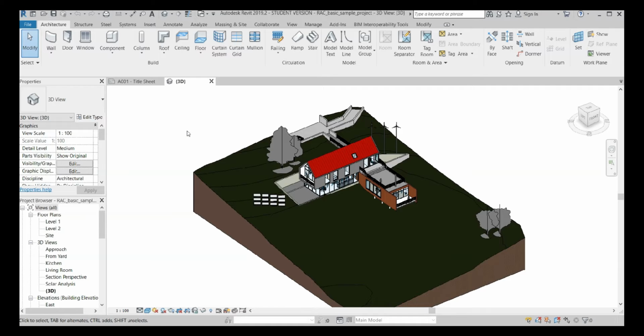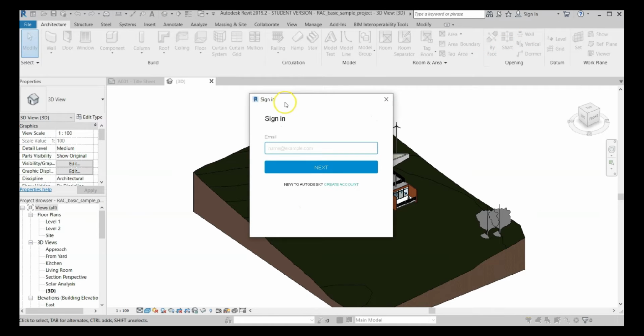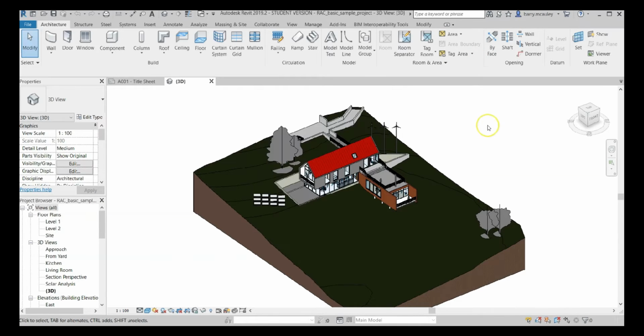In this case, it could be a single project or a number of projects. To do this, we need to sign in by clicking in here and signing into our Autodesk 360 account, which will be different for the different design packages. We click here, and then this gives us an option to sign in. We will know that we're signed in because we will now see our username up here.